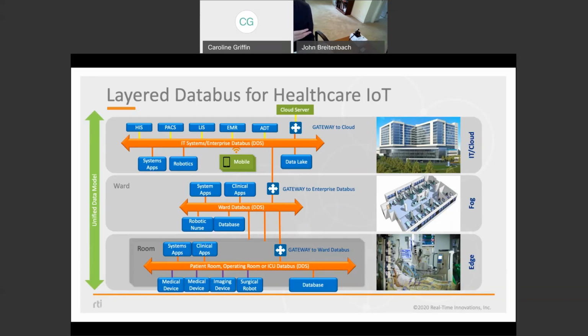There's no reason that they shouldn't talk to each other if they're all using the same data model. That's what a Databus buys you, a technology for creating IoT applications. The data is the interface rather than the protocol and the bits and the bytes and what kind of network I am using. So that's the real benefit of using a unified data model across every system. You notice the design pattern here is exactly the same for healthcare as it was for autonomous vehicles. And we see this design pattern used over and over and over again in these autonomous systems that need to scale both horizontally and vertically.